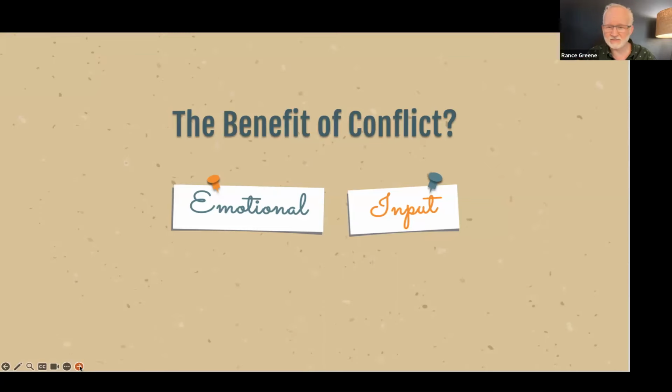It's very hard to make decisions. It's impossible, actually, to make decisions without some sort of emotional input. And because of that advantage of conflict, it does make things more memorable. It does make things more actionable. It does put the learner in the place where they are thinking, applying everything to their own situations.